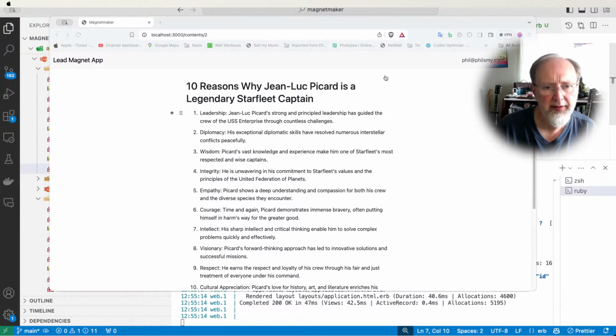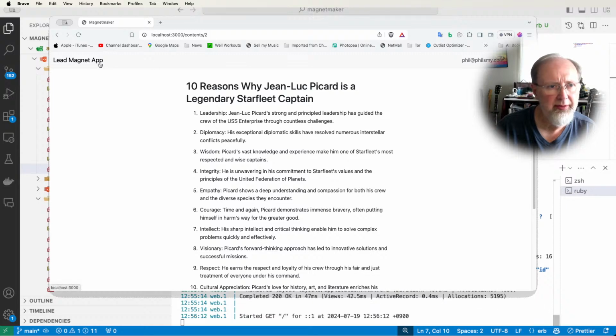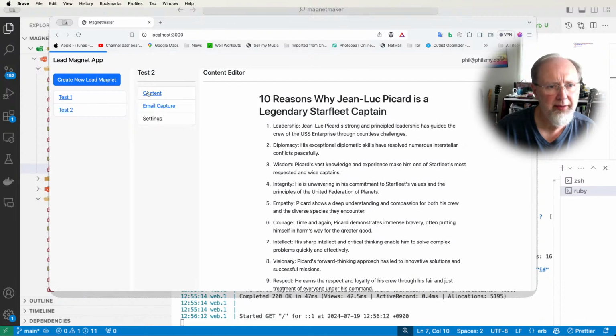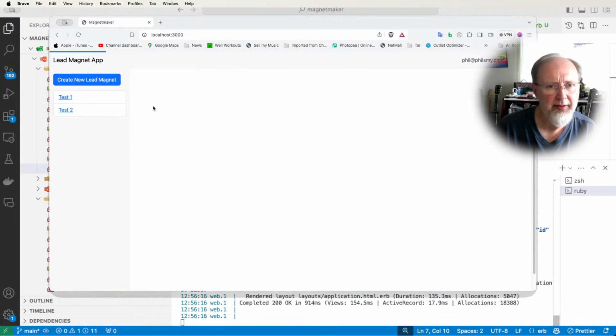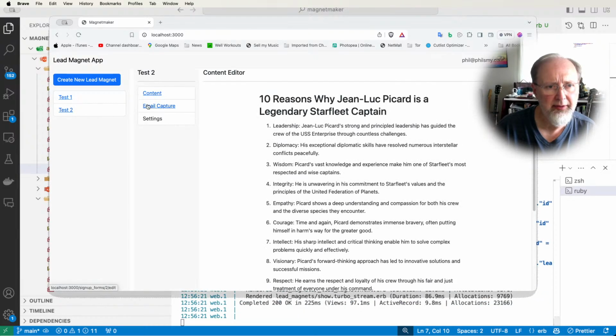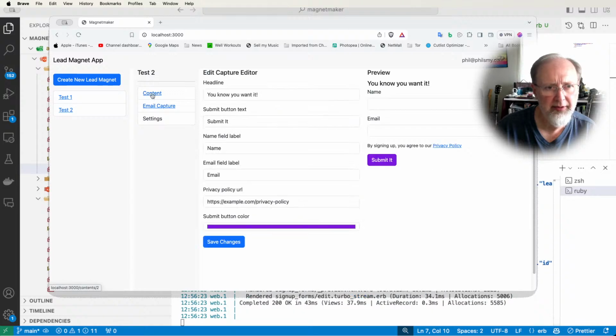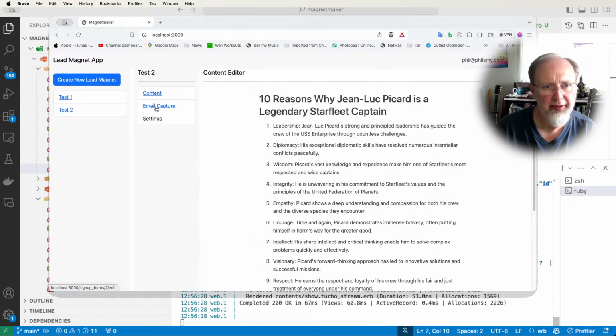So now we should be able to go back here and click there. Oof. God knows what's going on there. Email capture and content. There we are. Switch back and forth. Awesome.